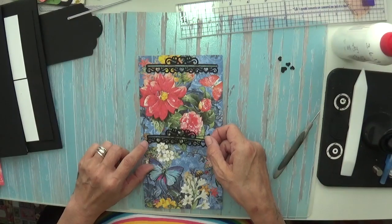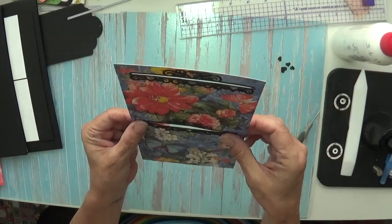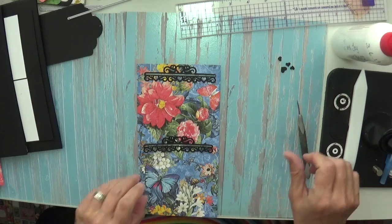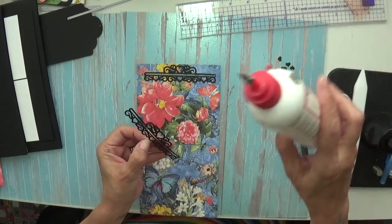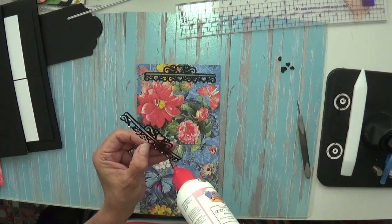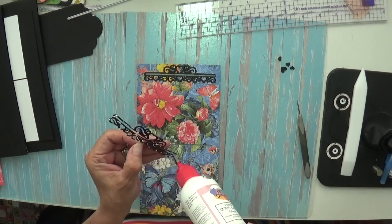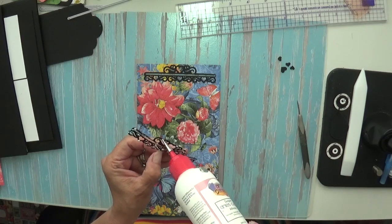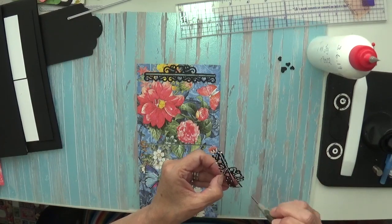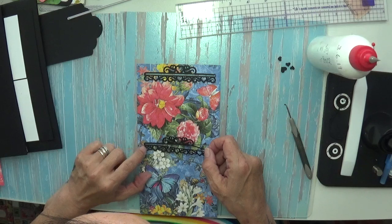So this then is going to get glued around the outside of there. Oh, does that look skewy? No, Gaynor, it's your eyesight. So let's get some glue popped on here. Again, just dotting down the bottom. And around the top. Whoops. Just seen a little dot. There it is. So line that up.